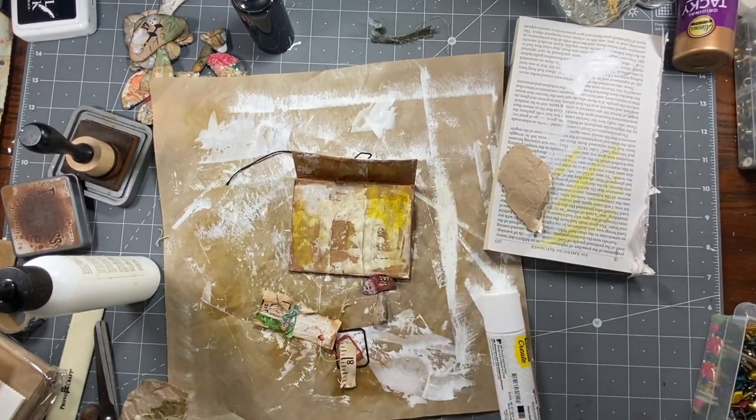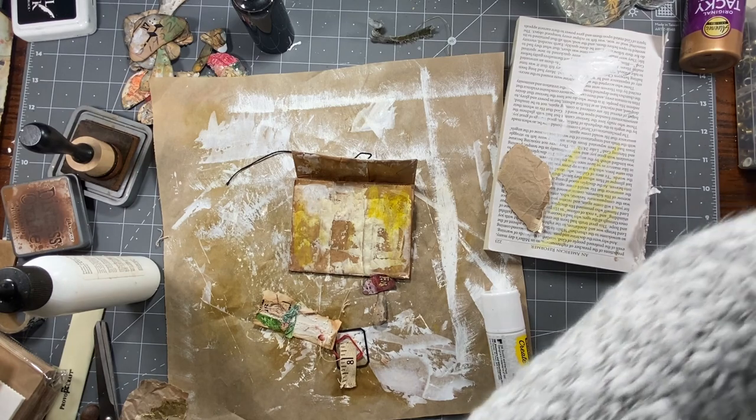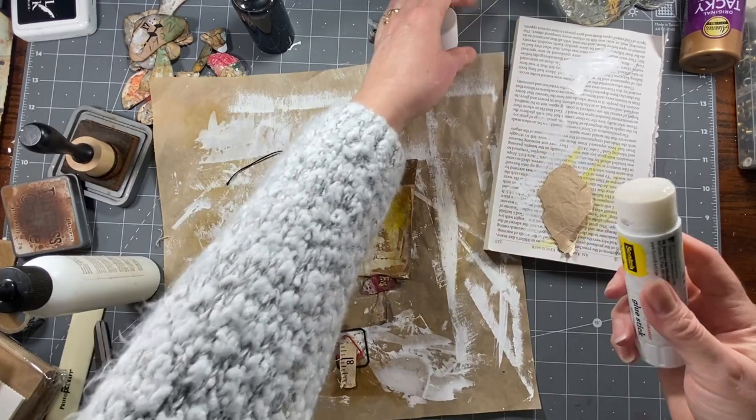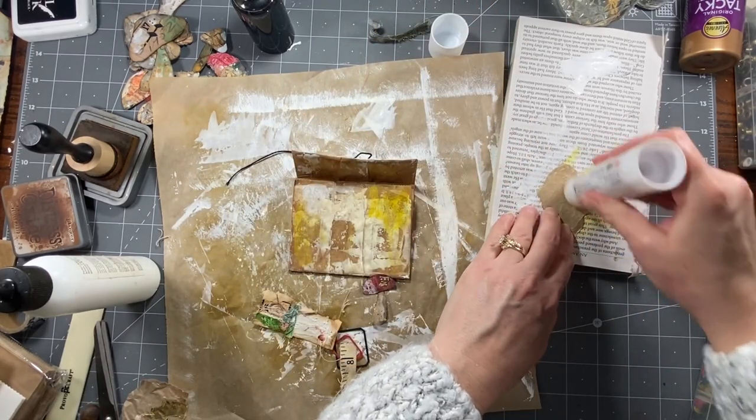I moved this thing anyway. I have it plugged in behind my desk, and then it comes up the back of the desk, but then it's kind of always in the way, or it's caught up on something.